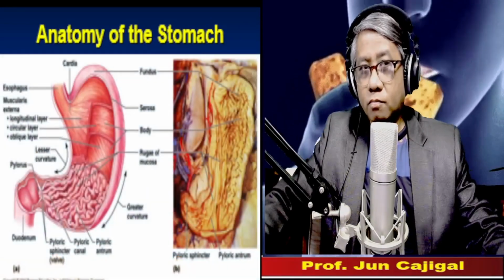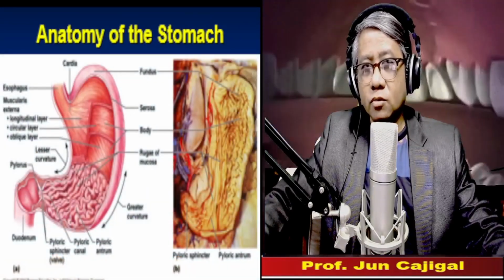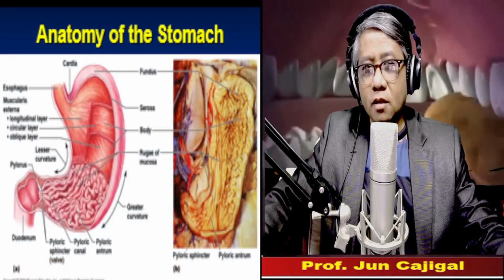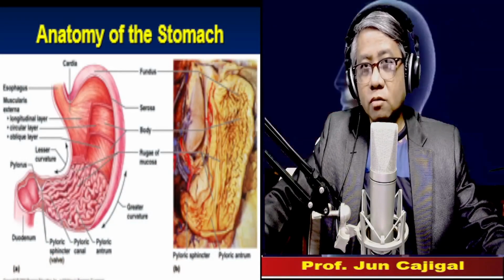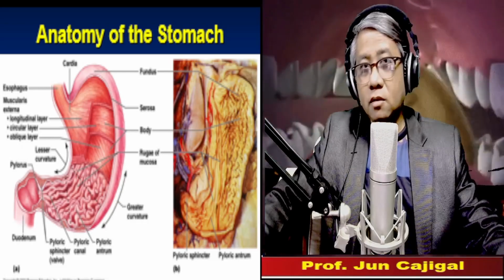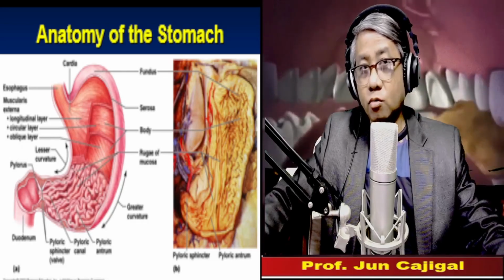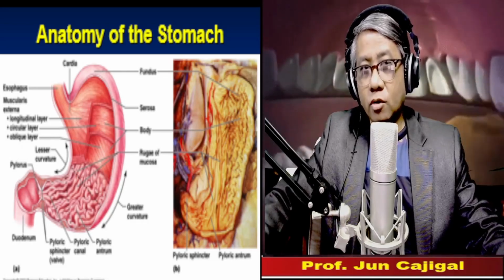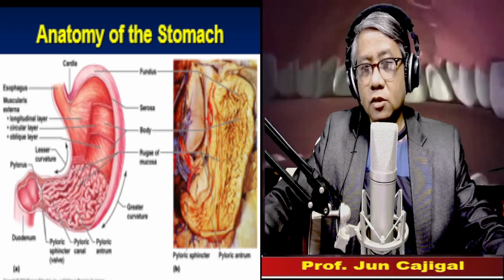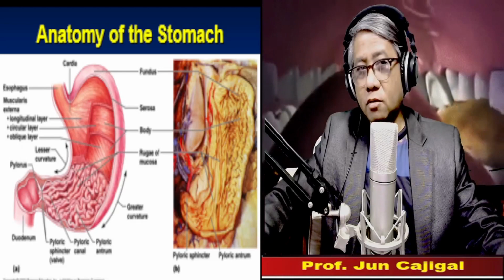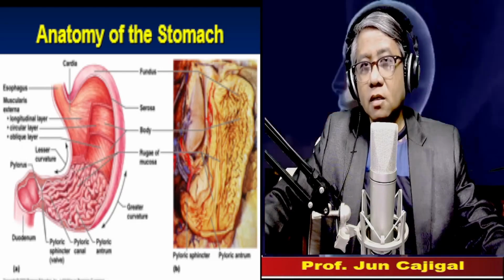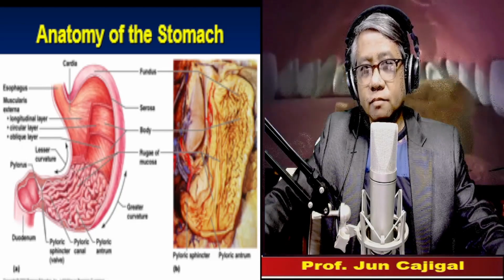So the stomach is composed of the following regions. So near the esophagus, we have the cardiac region. Then after that, we have the fundic region or the fundus. Then we have the body. Then that region near the small intestine or the duodenum is the pyloric region or the pylorus. Now the curved outer region of the stomach is the greater curvature, and the inner curve is the lesser curvature.